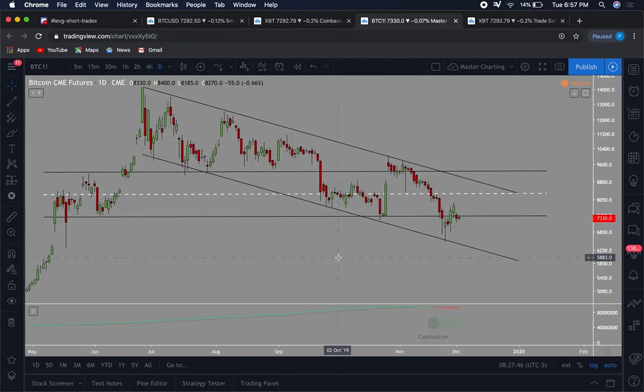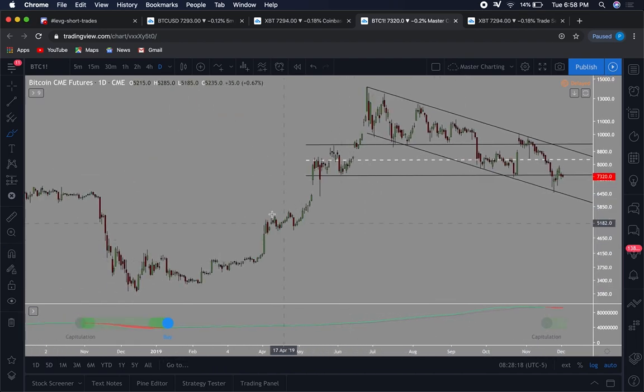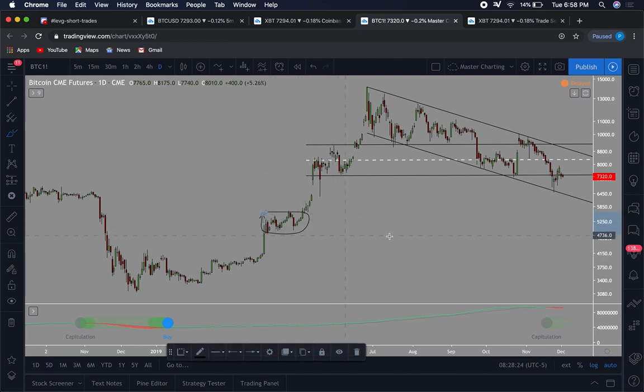Now the daily chart, again, I mentioned this many times. Trading range, distribution, back into the trading range, sell off, again coming back into the trading range, right? But notice that we're struggling to get back inside the trading range. This is, for me, a clear-cut opportunity if you're trading just off the daily time frame, right? Your short opportunity is these candles right here where we're starting to break under the trading range again. Your stop is up here, and your targets are at least this wick right here around $6,600, and this big consolidation that we had around 5,000 to 5,500, okay?